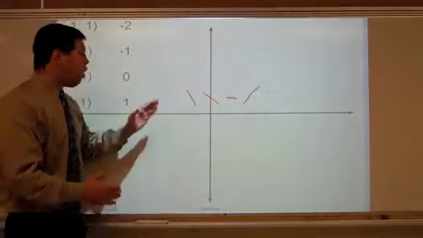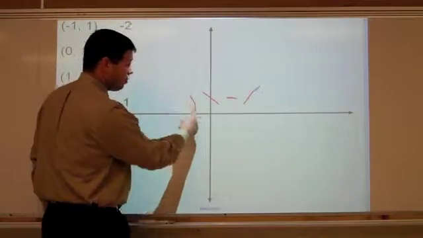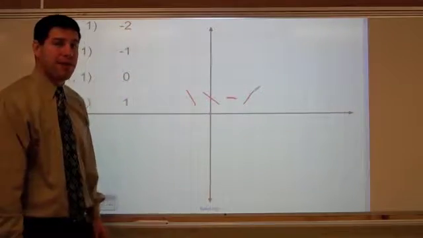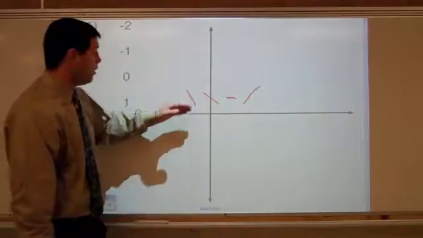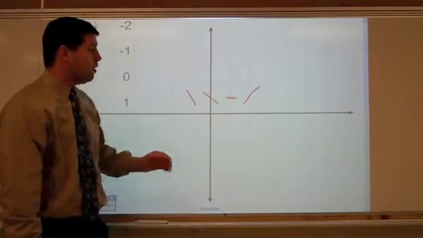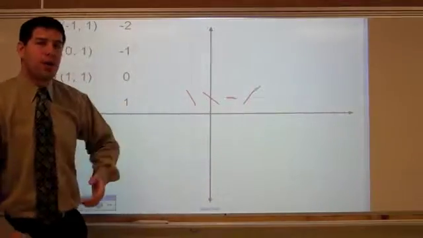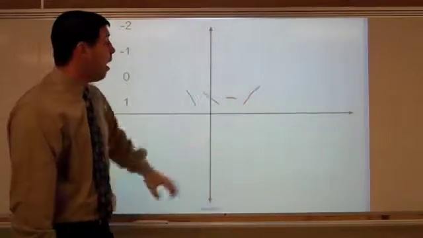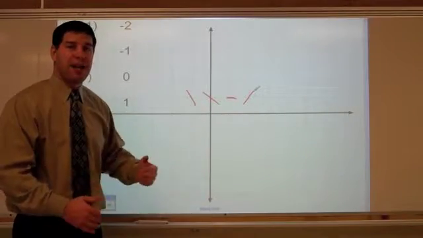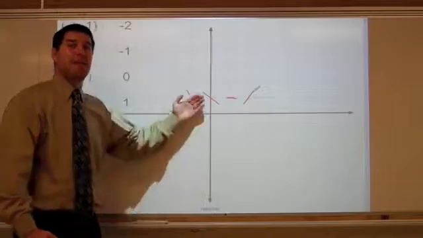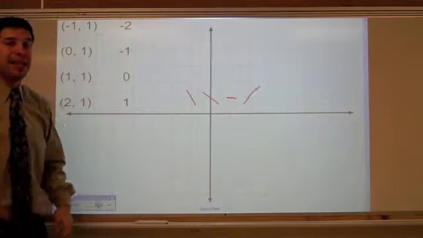They are worried that relative to each other, you can see, this is -2, so I know it's going down at more than a 45-degree angle. This one's -1, so it's going to be going down, but not as fast. Slope of 0 has to be a perfect horizontal tangent. Slope of 1. So when I assess you on this, we're worried about obviously the right sign, going up or going down, if it's positive or negative, and the steepness as compared to the other ones. You know that it's getting steeper as you go across or as you go up or down. And you'll see that the more you practice this.